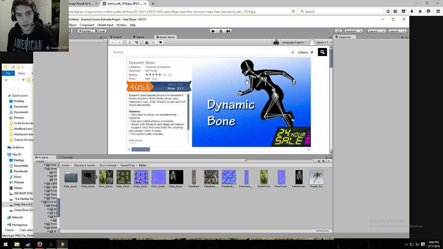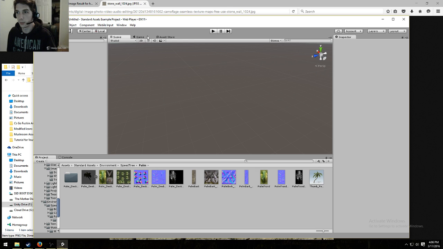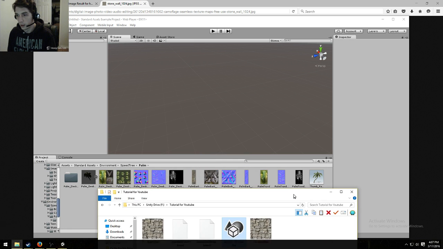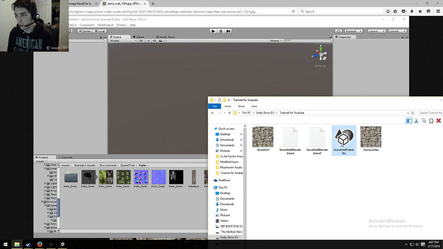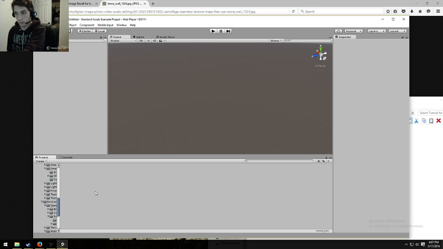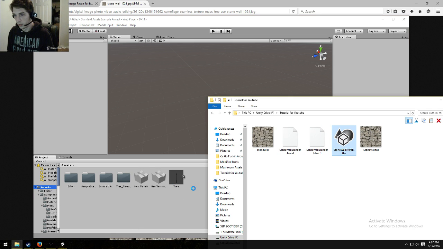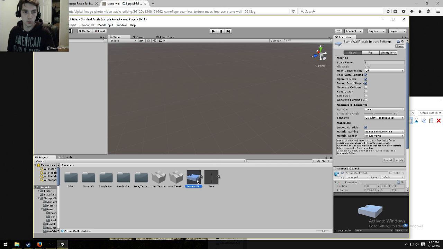So now we got Unity, 5.2.3.1 or whatever it is, opening up. So let's open up our game view. Now we don't have anything in here, but that's okay. I don't care if there's a ground or anything, it doesn't matter. So come in here, find that FBX prefab. It's going to have a Unity icon. And what you want to do is drag from your folder into Unity. Okay? It doesn't matter where. You should probably do it in the root of your assets folder, which I didn't do, but let's do it now. And when I drop it in, see how I have the Stonewall prefab?